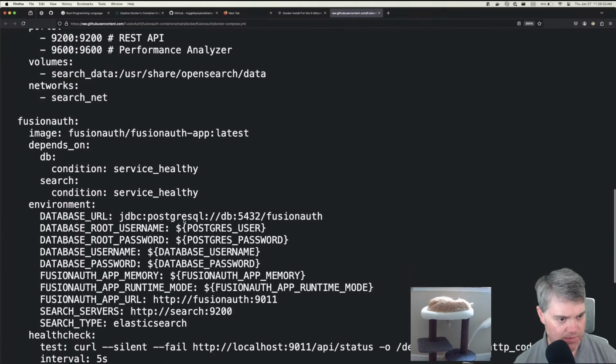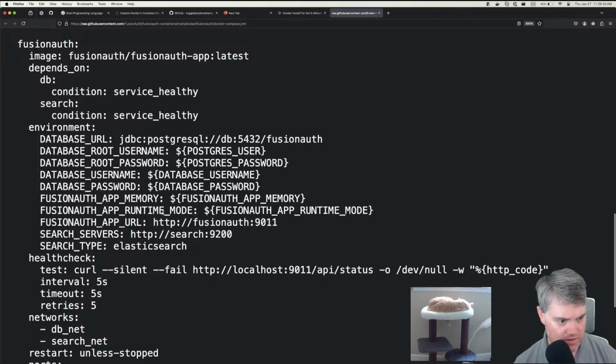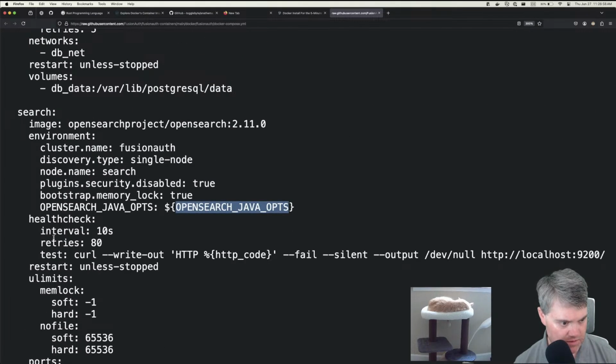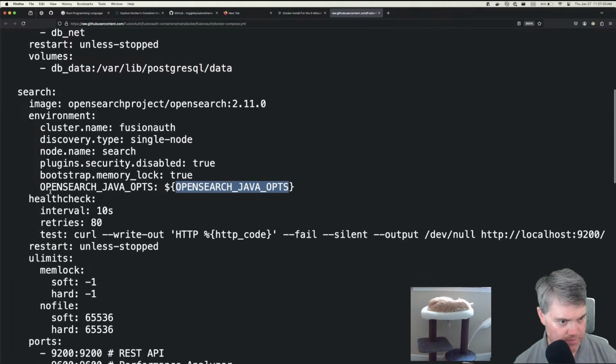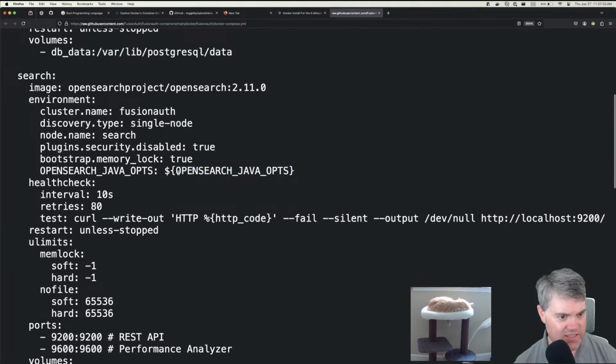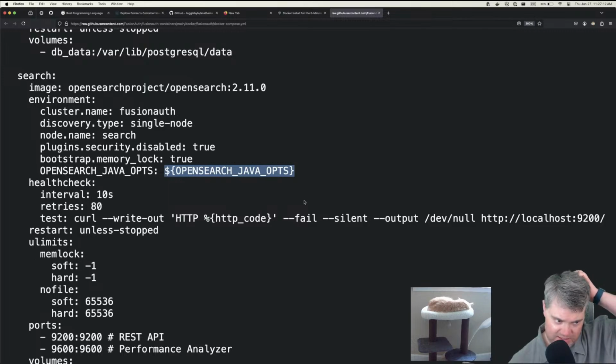OpenSearch Java opts. Oh, I guess this is just defined inside the, huh, that's a little bit weird. As long as it doesn't fail, I guess that's okay.